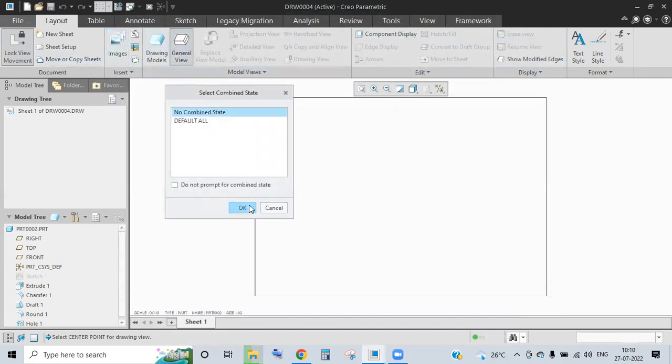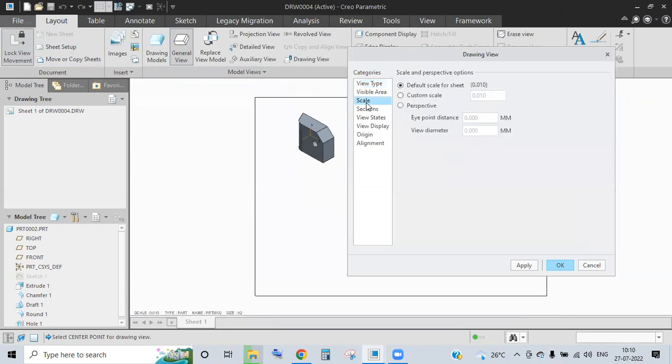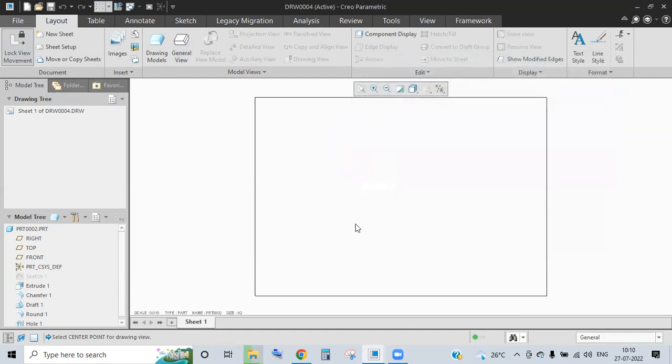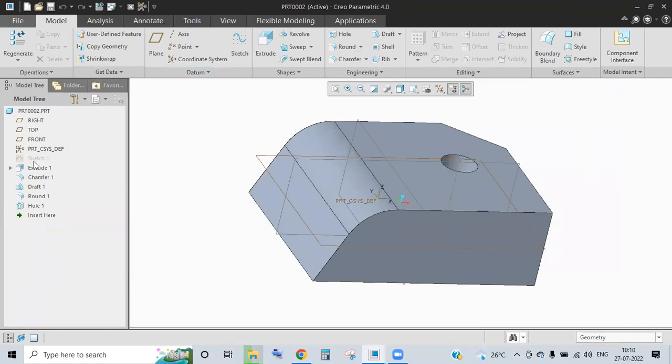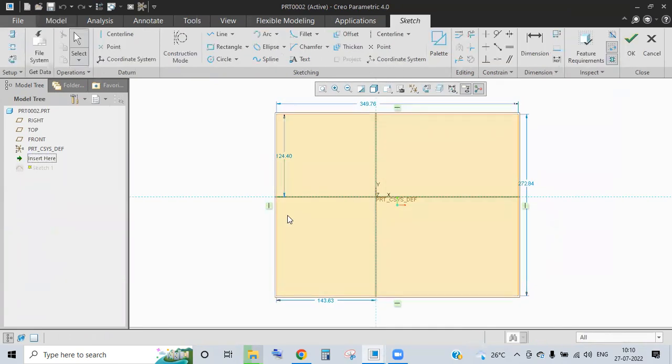General, click on OK. In that, want scale. Okay, I have given it mm, but custom scale is still giving me value in inches. Value in inches. So that's what I don't want. Before that, I would check my drawing, whether this is in inches or not. First I have to know that.